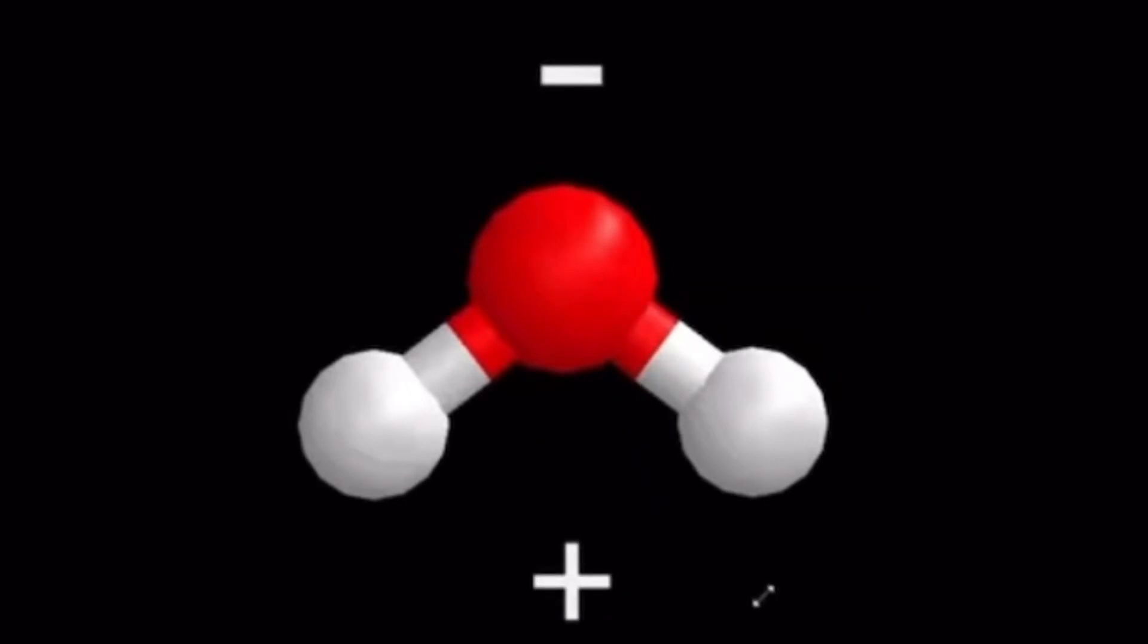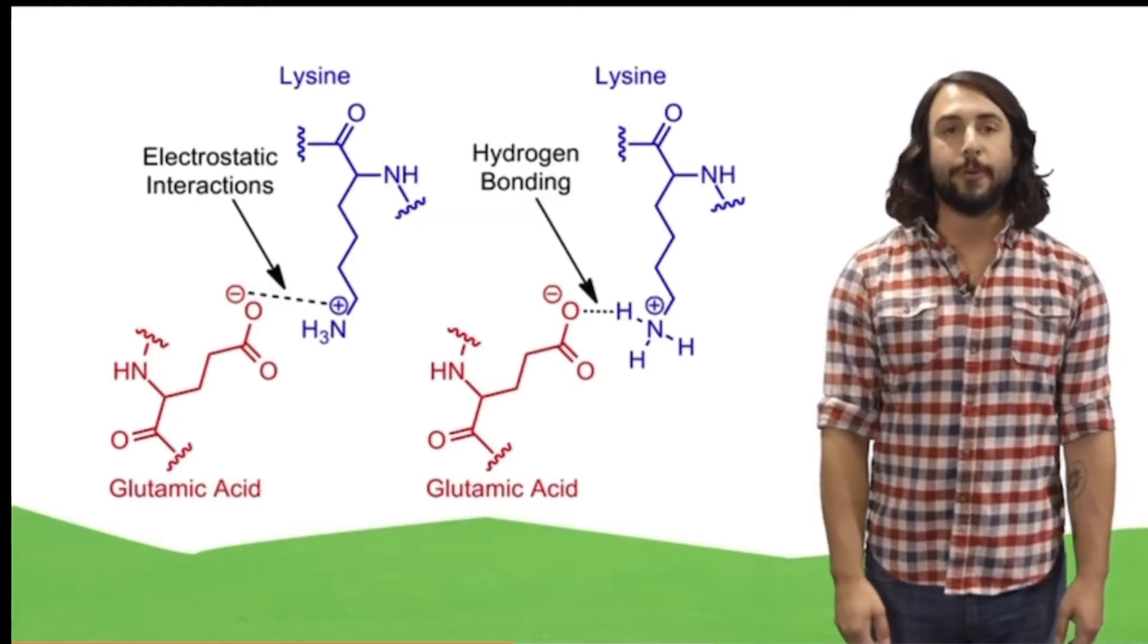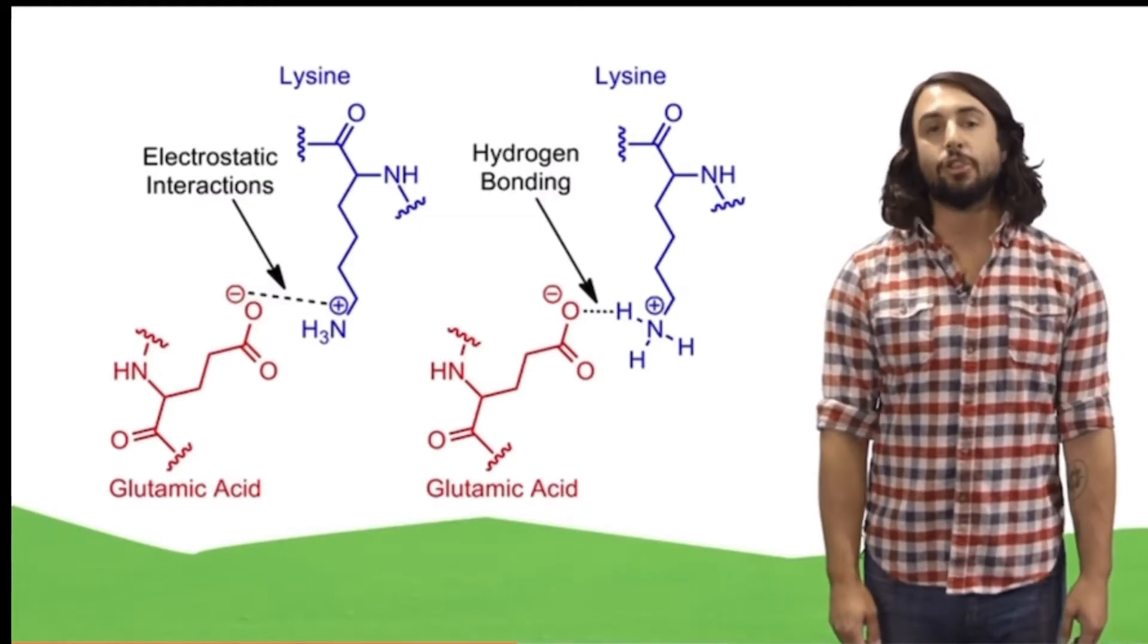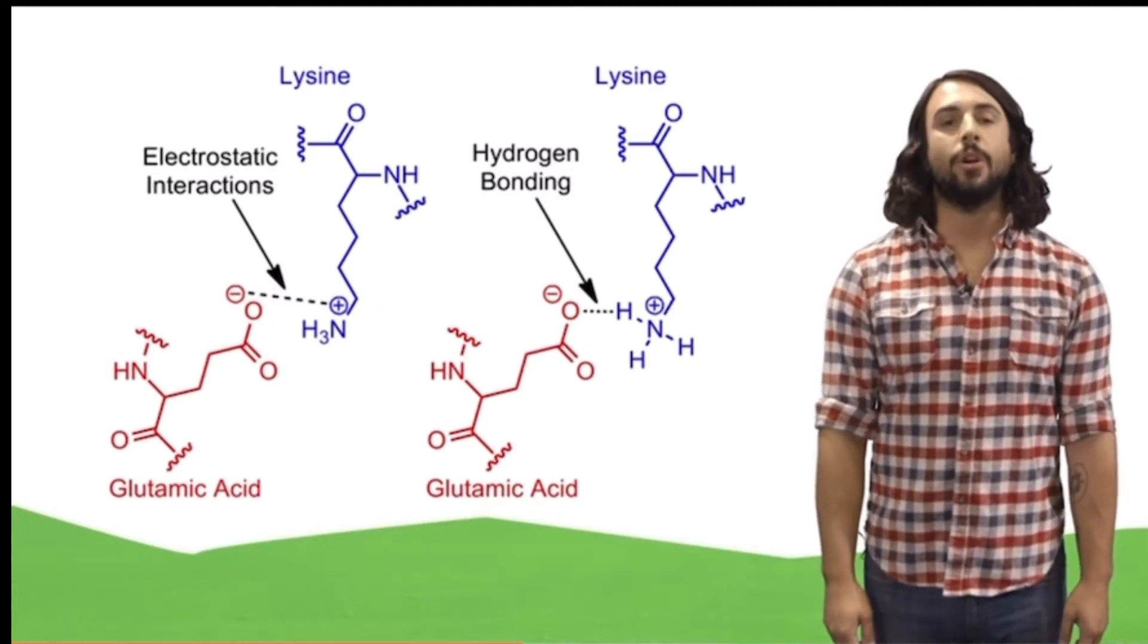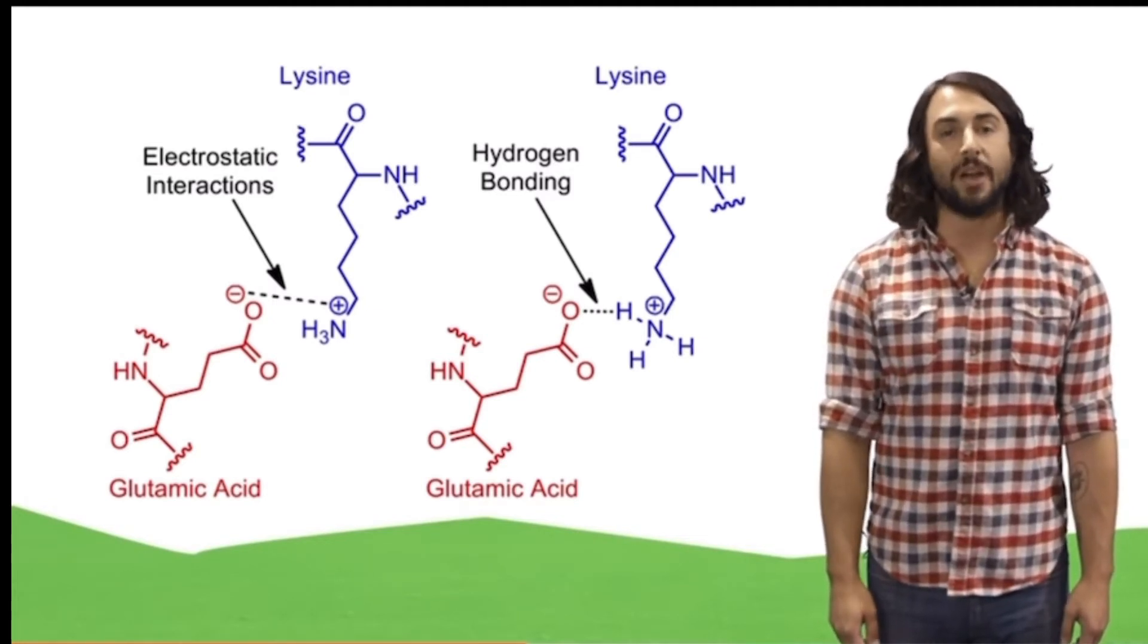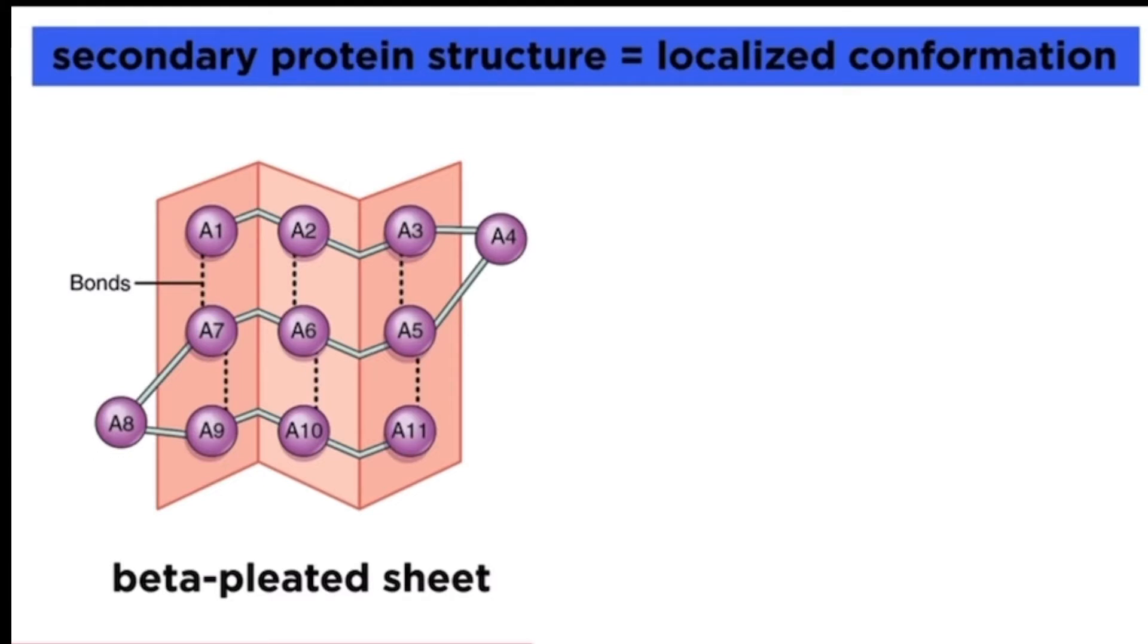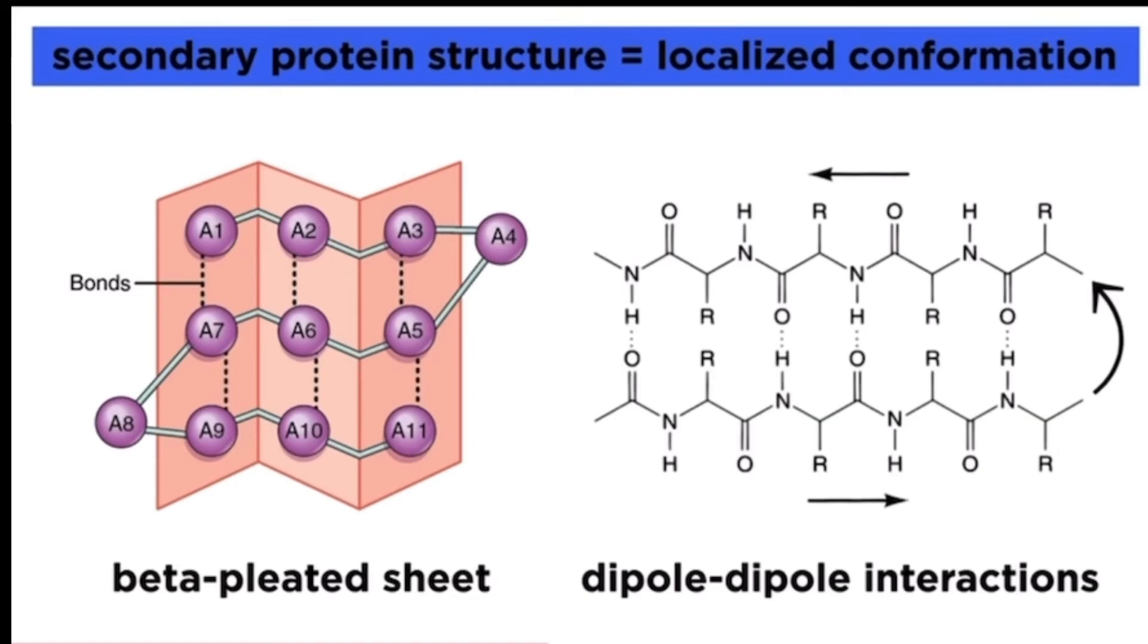We also know that molecules with dipoles or formal charges will attempt to store energy by making electrostatic interactions. Amino acids have such features. If this backbone can fold in such a way so as to let each residue interact with other residues, it will do so in order to adopt the lowest energy conformation. One way it can do this is by forming something called a beta pleated sheet. The backbone will extend one way and then turn back to line up alongside the first part of the chain, so that NH bonds from one section can form dipole-dipole interactions with the carbonyls of an adjacent section. This stores energy, so it is an example of a favorable conformation and one type of secondary protein structure.